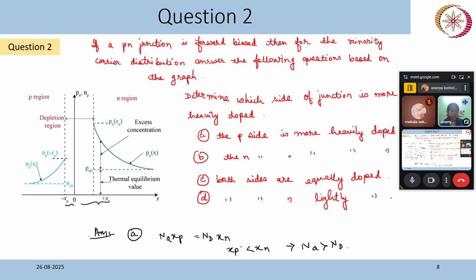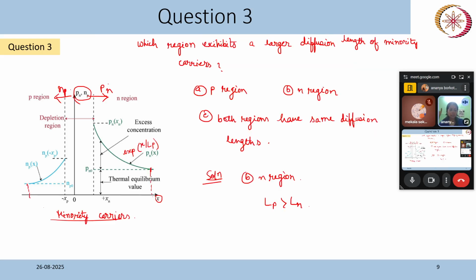C equal to dq by dV. So in forward bias, we actually change this minority carrier concentration. Of course, the depletion width also changes, but that is not significant. That is significant in the reverse bias case, because in that case the depletion width changes significantly. So in case of forward bias, this injected minority carrier changes. So this carrier changes due to the applied forward bias. So this capacitance is known as the diffusion capacitance. Okay. And so we know that our diffusion capacitance is dominant in forward bias. That will change with respect to the change in forward bias.